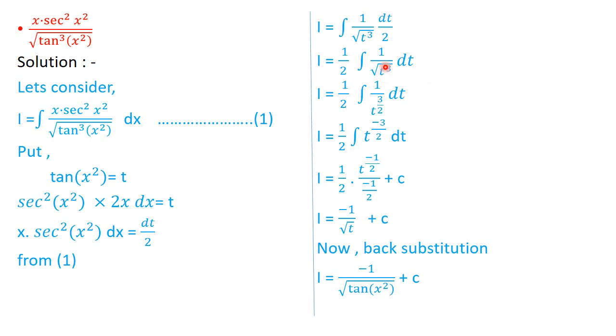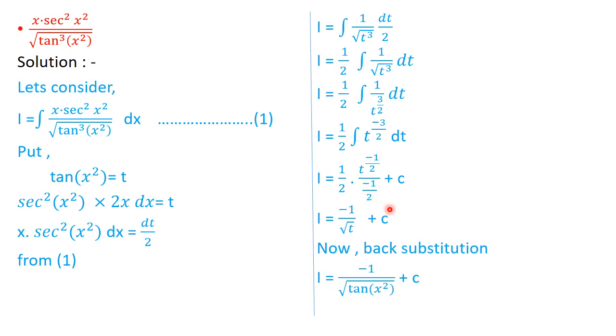Now, to integrate this one, shift this term to the numerator. What will be the power of t here? Its power is 3 and its root is 2, so collectively the power is 3 by 2. If we shift it to the numerator, then the positive becomes negative after taking the reciprocal. Therefore, after integration, the power gets increased by 1, that is minus 3 by 2 plus 1 upon minus 3 by 2 plus 1. Solving it, we have t raised to minus half by minus half plus c.